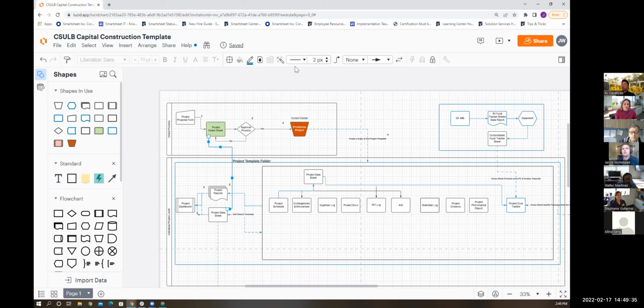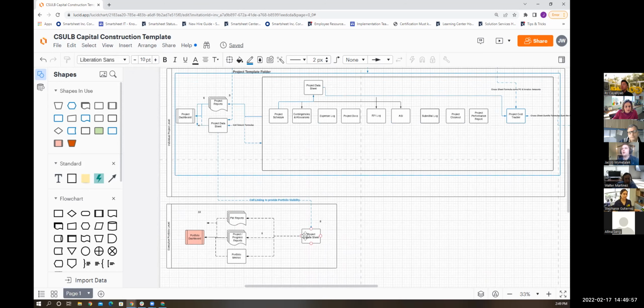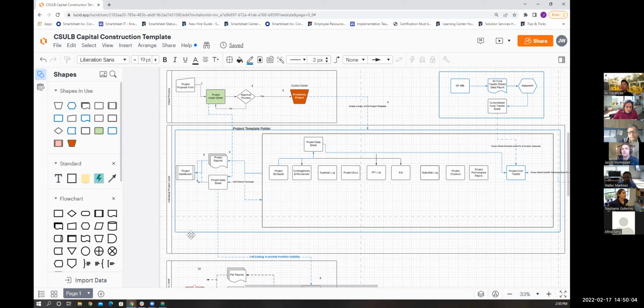So it's asking, well, I don't want you to double duplicate. So what do you need me to do? And we're saying, okay, create the connection, bring in this data from the project intake sheet into here. But the cool thing is because once we configure it, it'll do it. We don't even have to tell it. It'll just do it automatically. So we just go straight to, hey, create the project. Project will be created. We can work out of it. Hey, create the portfolio, the roll up. It'll create the roll up for you. And then you can just look at the dashboard and it'll be automatically added. Okay, thank you. Yeah, of course.